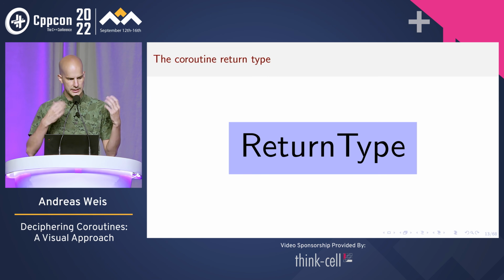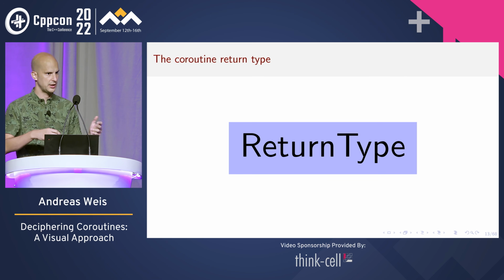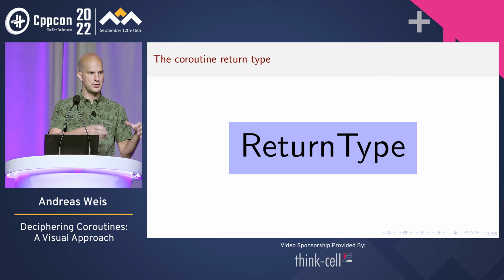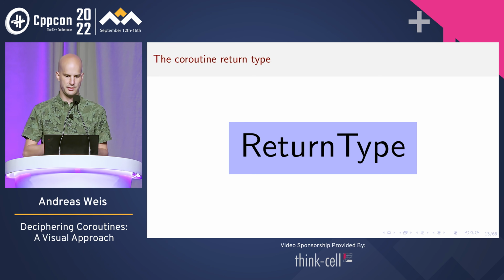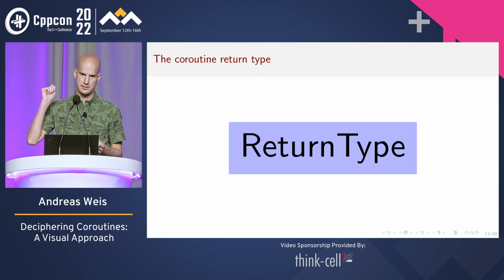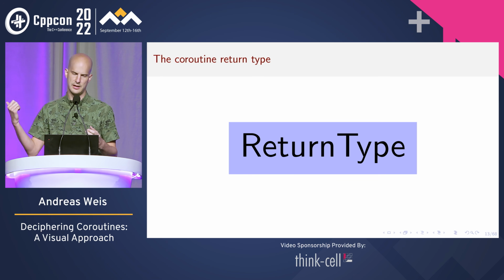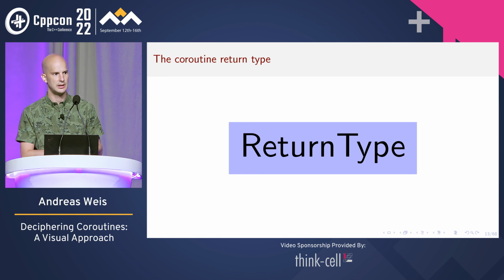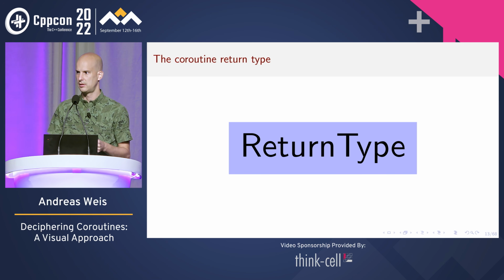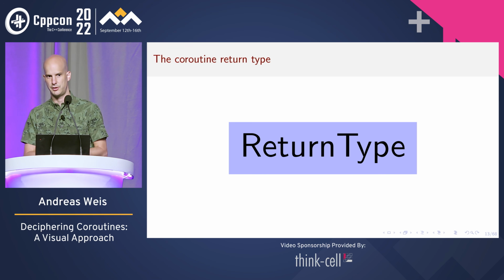So again, I said before that you should think of the coroutine not like a function, but like a factory function that is producing the actual coroutine. So the initial call to the coroutine function will produce this return object of the return type and hand it back to the caller. And then the interface of this type is what is going to determine what the coroutine is capable of. And the consequence of this is, since coroutines are super flexible, you can actually do a whole lot with this return object.